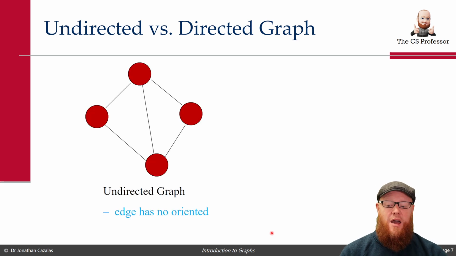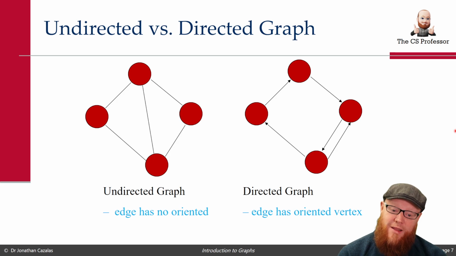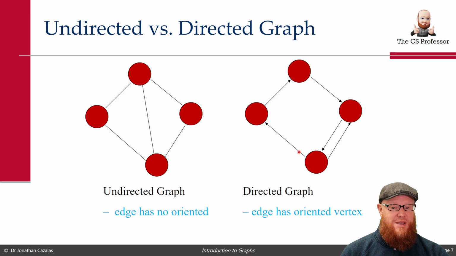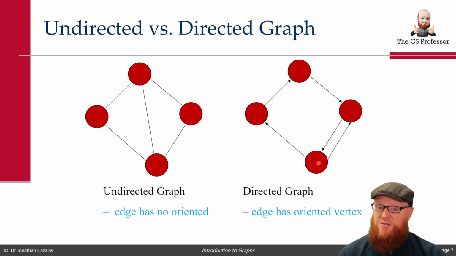What is a directed graph? What is an undirected graph? Here's an undirected graph where the edges have no direction, right? Versus a directed graph, you can think about this as a road network, right? Some roads you can go in both directions, such as we would see right here. Other times, like in big cities, you'll have one-way roads. So this would be a directed graph showing that there's really only one way to go from this vertex.